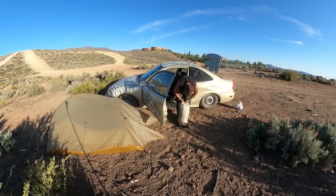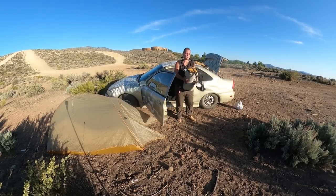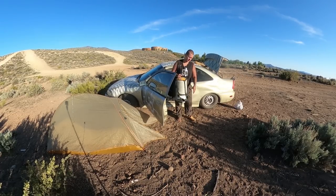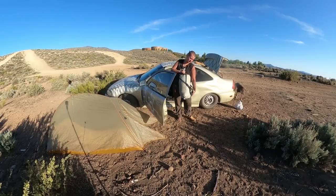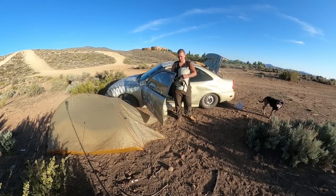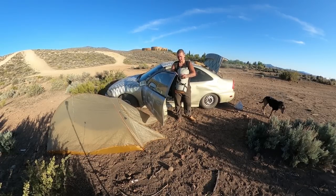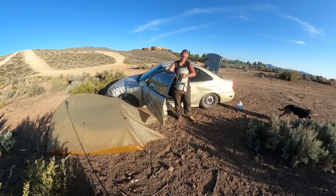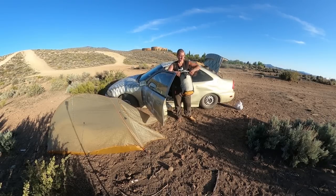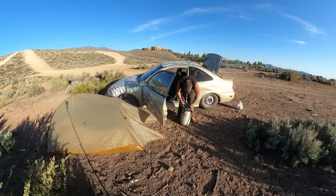Get all your stuff and put it in a sack. Stuff it all down and then head back to town. But not before you break down your tent and pack it in your trunk. It's stuff sack. Stuff it all down. Put it in the back.